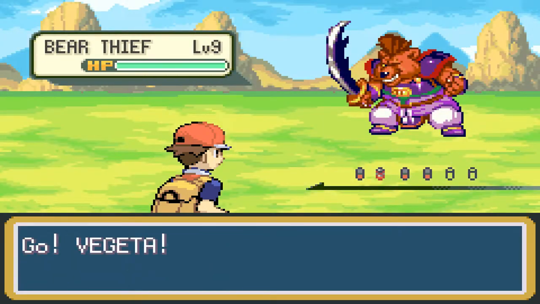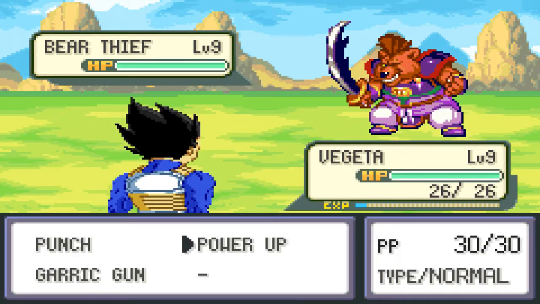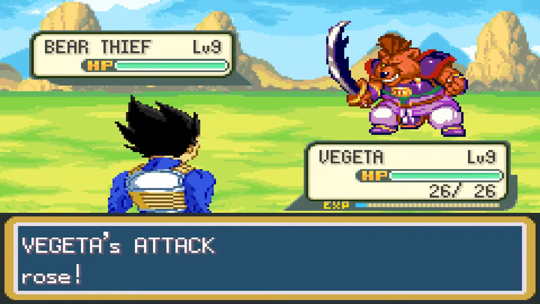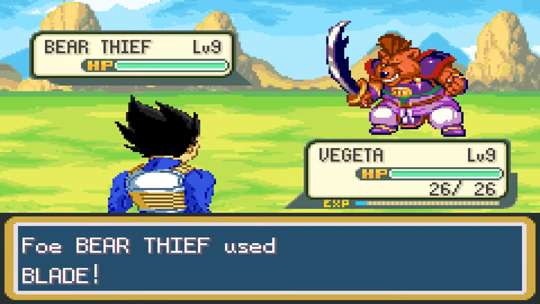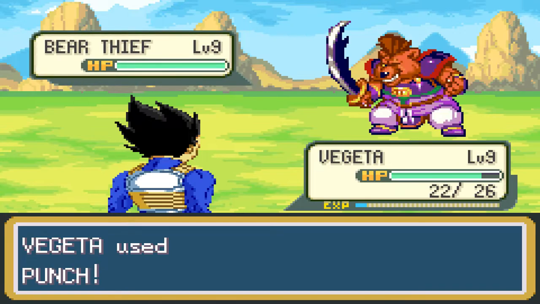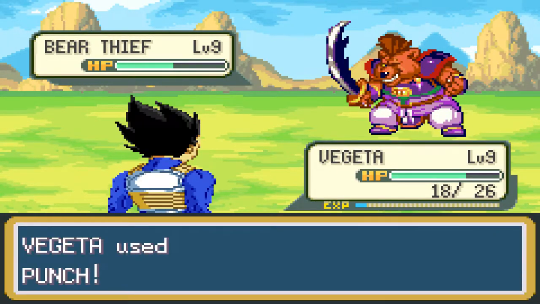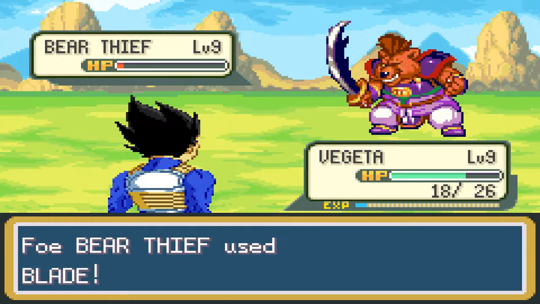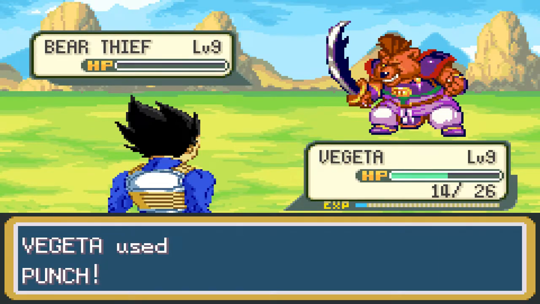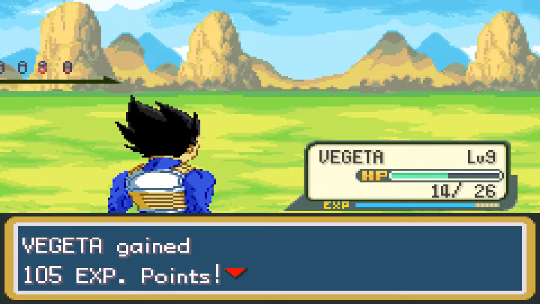Rival Toru would like to battle. Rival Toru sent out Bear Teeth. Annoying. Let's power up with Vegeta. Vegeta's attack power rose. He used blade. He used punch on that bear teeth. Don't even need to try against such a weak opponent. Alright, defeated that guy.